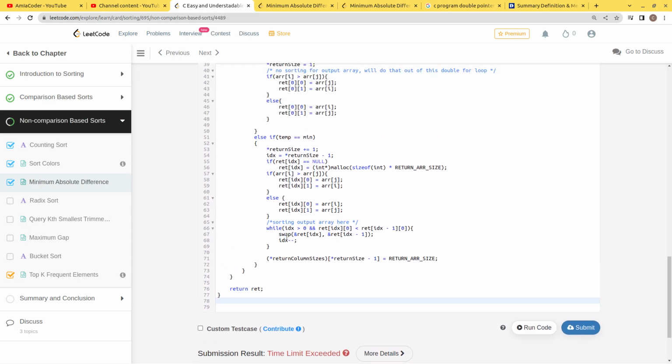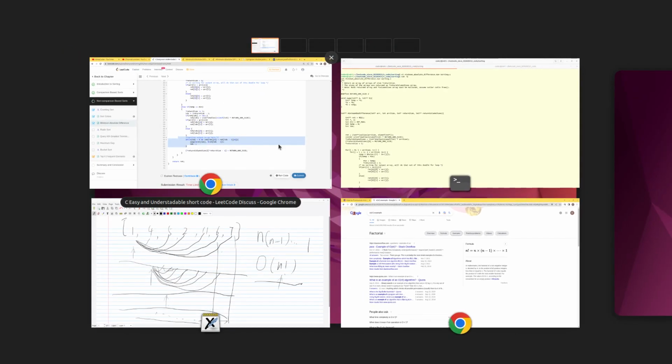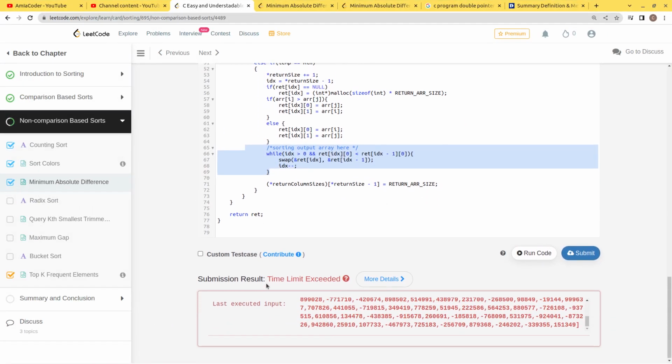Okay, it's almost done. So that's because I do the while here for each insert, push the pair of values, but somehow I might be cleaning it up in the middle, so that wastes time.